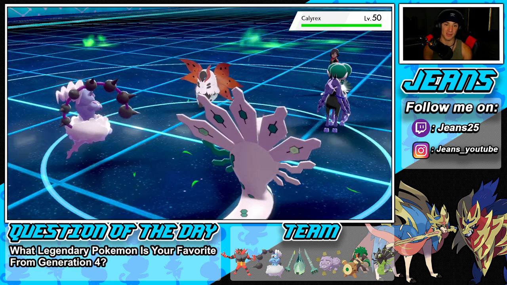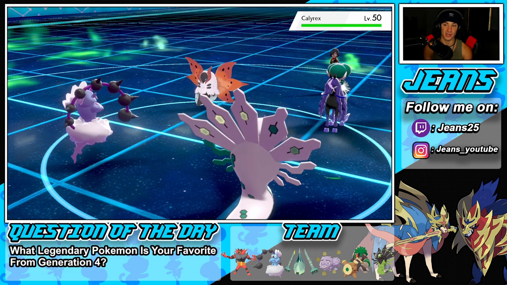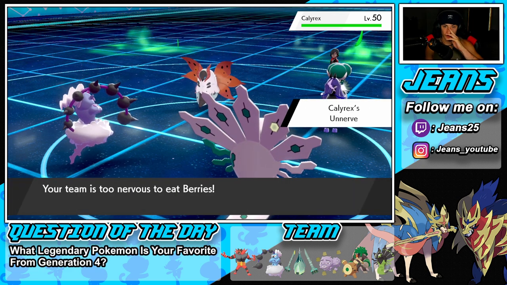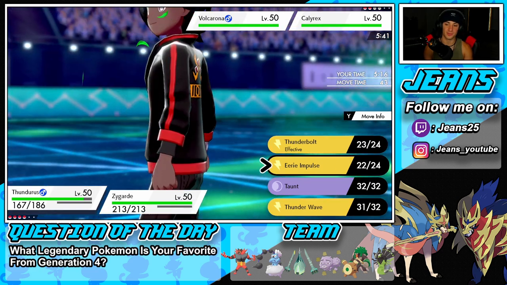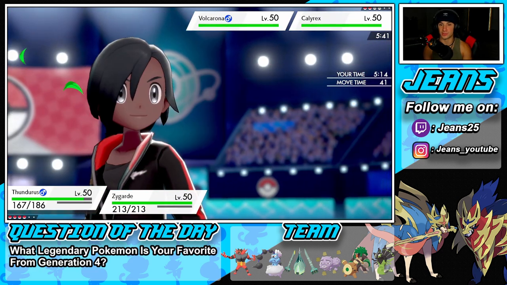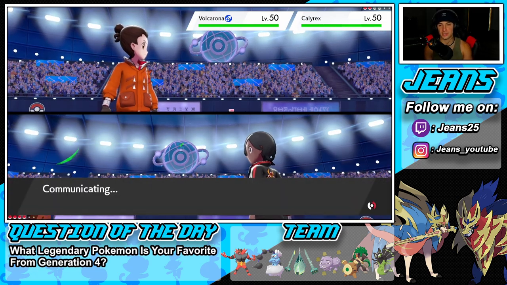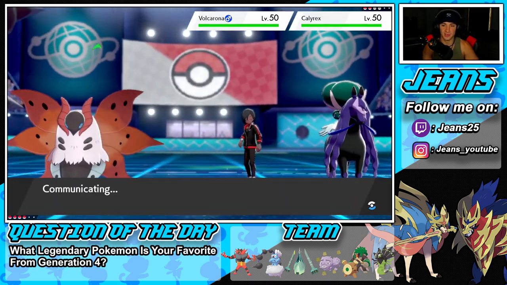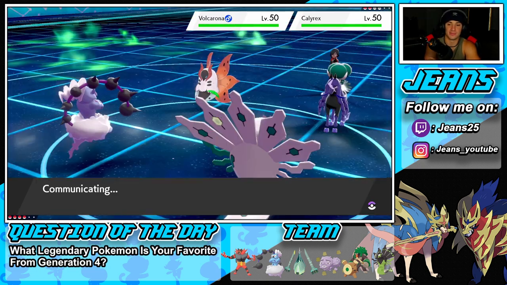So he ends up dropping the Calyrex, and that's who we're going to have to actually Eerie Impulse onto. That guy's looking a little scary. Actually, I could just Crunch onto it. What do I want to do here? I definitely want to Eerie Impulse. I think I'm just going to Eerie Impulse onto you. And just Crunch onto that thing. Say, hey, come here. Let me tell you something, Calyrex. We don't take kindly to your type. We don't take kindly at all to your type.